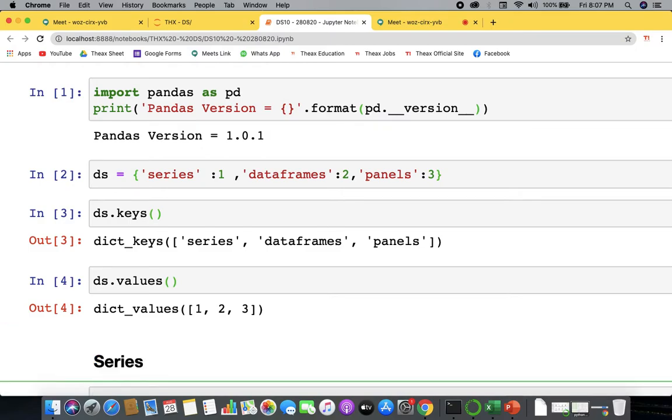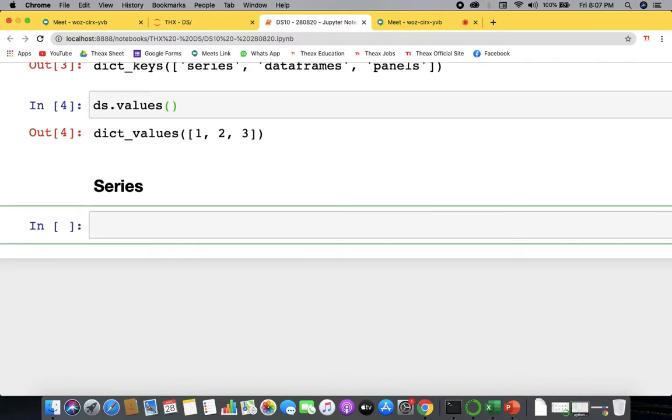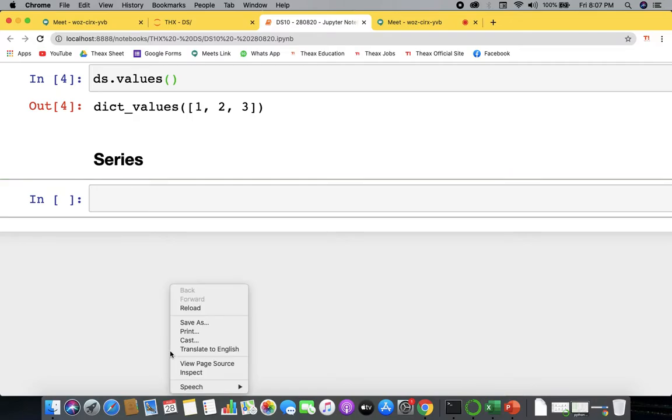So the series is a one-dimensional ndarray with axis labels, including time series and all. Labels need not be unique. It can be a hashable type, or an integer, or a string you want to define. When we talk about operations between series, you can do addition, subtraction, multiplication, division based on indexes, and even mean, sum, and mathematical or statistical operations. This can be done.